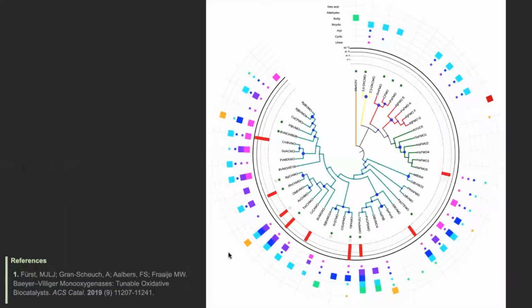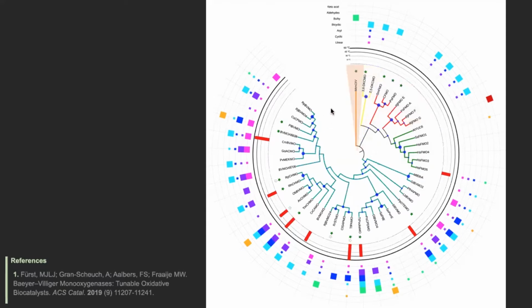So the same classes we can visualize in this very nice cladogram, where you can see the phylogenetic tree with the different characterized Baeyer-Villiger monooxygenases. And you can see this is the prominent main class, the type 1 Baeyer-Villiger monooxygenases. Then here we have the flavin-containing monooxygenases type 1, the type 2, and then there are groups that are much less represented: the type 2 Baeyer-Villiger monooxygenases and the type O.